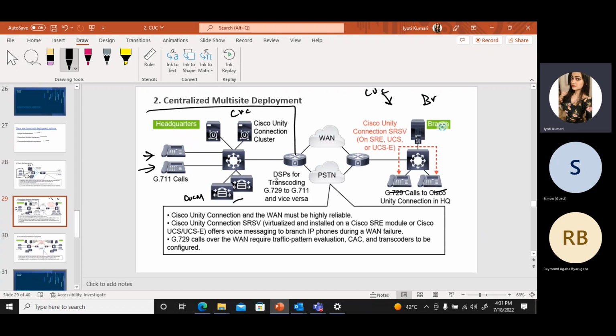They are registered to CUCM, which is in the headquarters. If it has some other branches also, and on that branch also it has a voicemail server, Unity Connection is still the same. It's like hub and spoke, right? So that type of deployment is called centralized deployment, right? Your management server, your communication manager, remains on one site, your headquarters, and on the branches, you can have just Unity Connection.